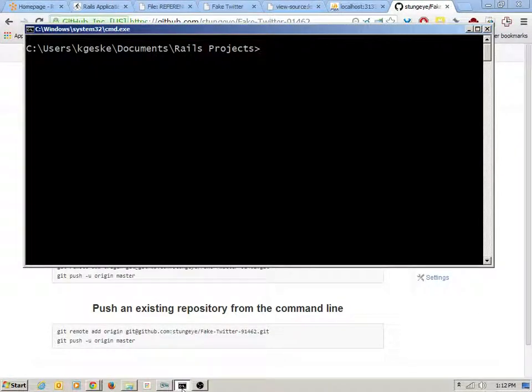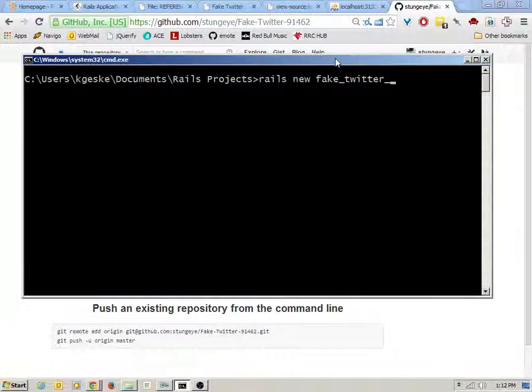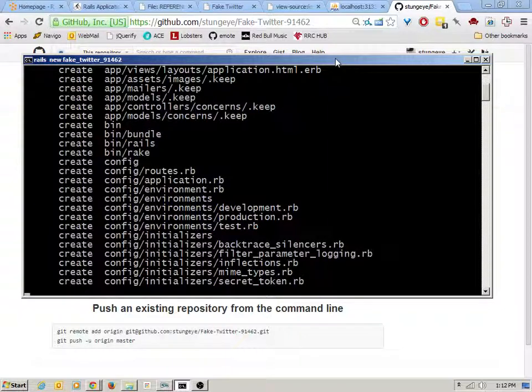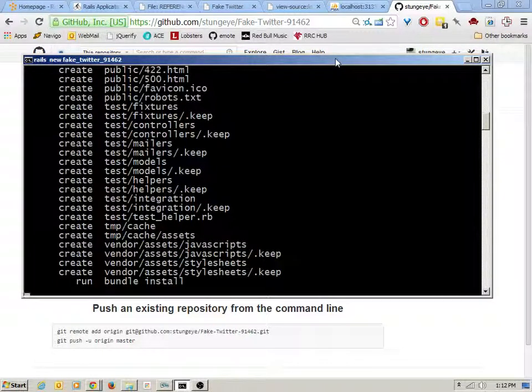Create the new Rails app. Rails new fake Twitter, and then our section number 91462. Okay, so this will create our blank Rails app.